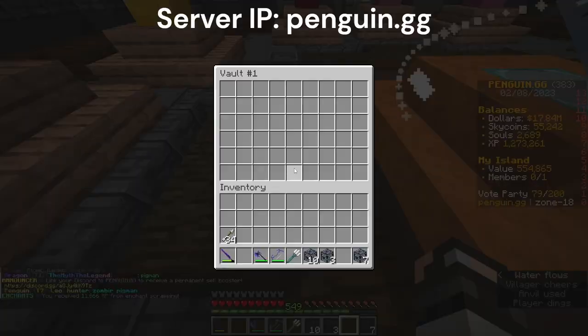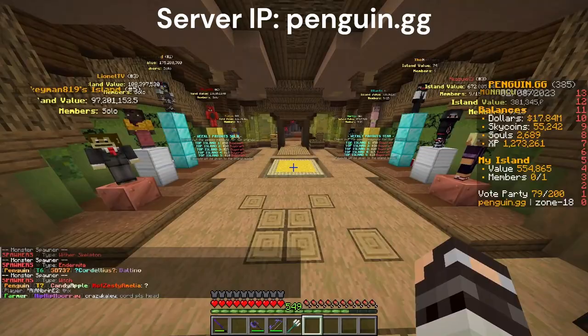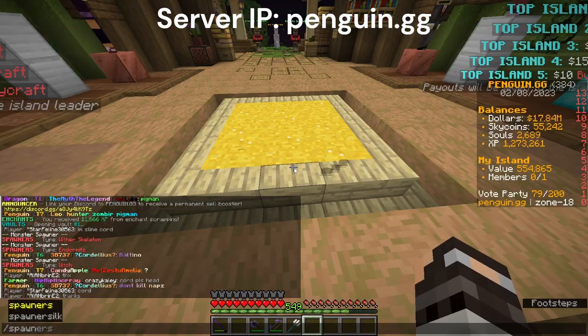Okay, now. Okay, it's time to explain the llama event. Okay, so if we type /spawn, we get teleported right here.